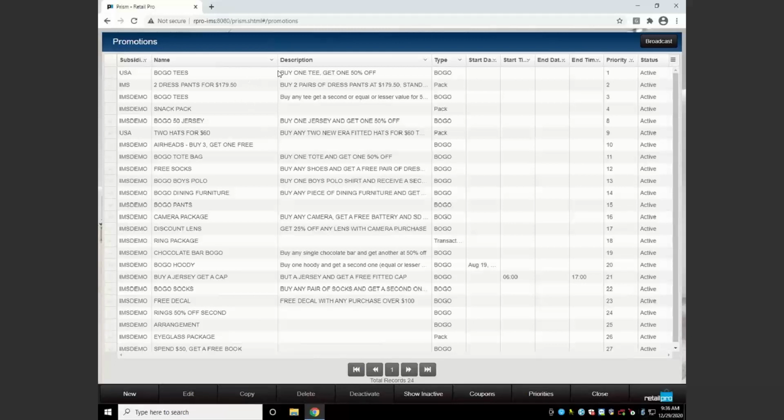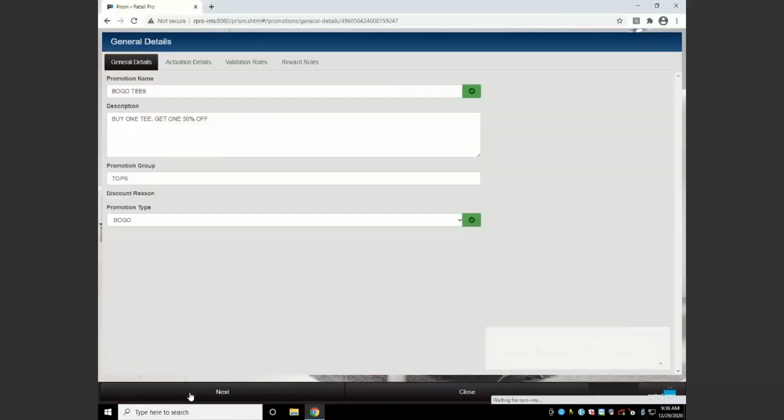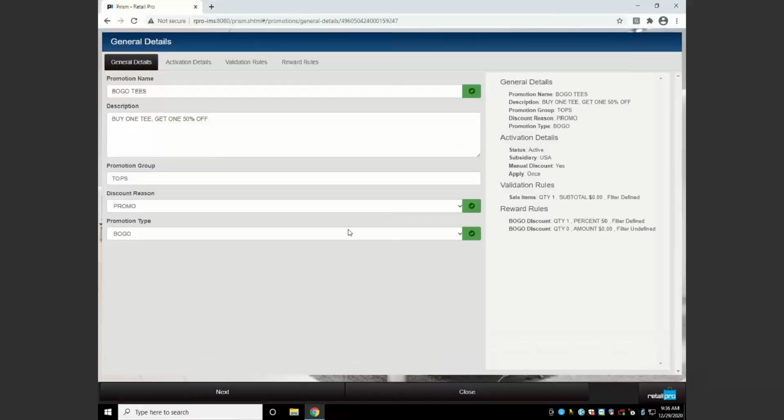So we can see here the buy one, get one t-shirts. This is buy one, get one 50% off. I'm simply going to go into edit mode for this so you can see exactly what I've done to set this up. Really, the setup is simple. There's 4 tabs at the top. You have your general details. So this is what is it, right? What's it called?